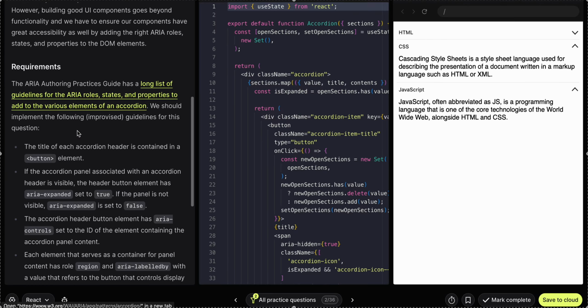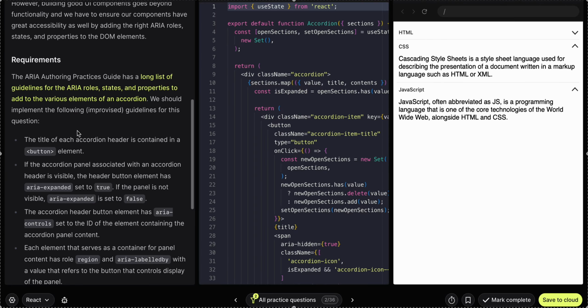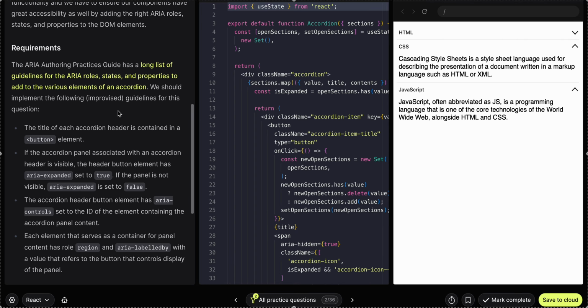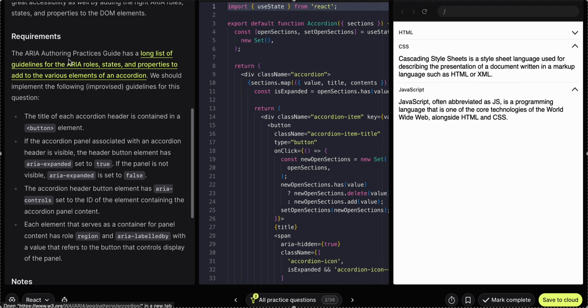So ARIA is mainly, okay, basically gives some improvement to the component, so that everyone can access it. The requirement of this practice guide is a long list of guidelines for ARIA roles, states and properties.